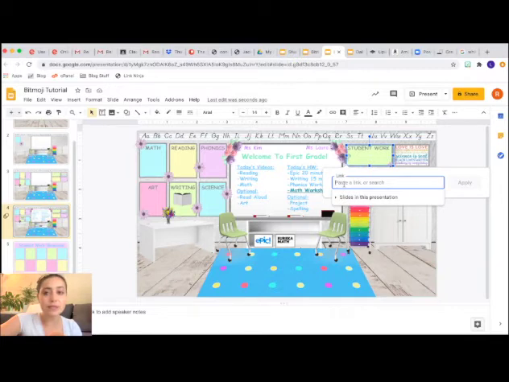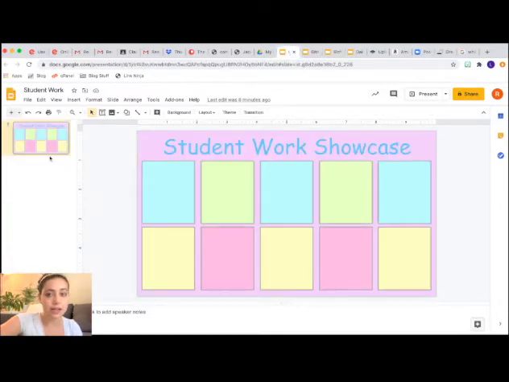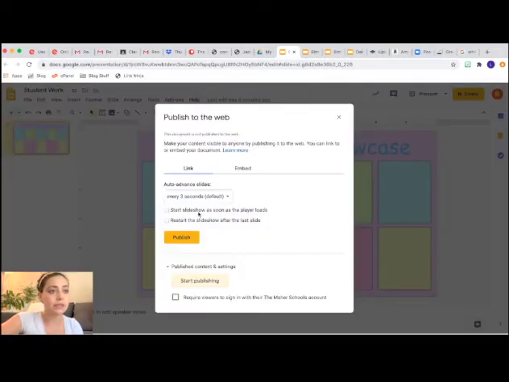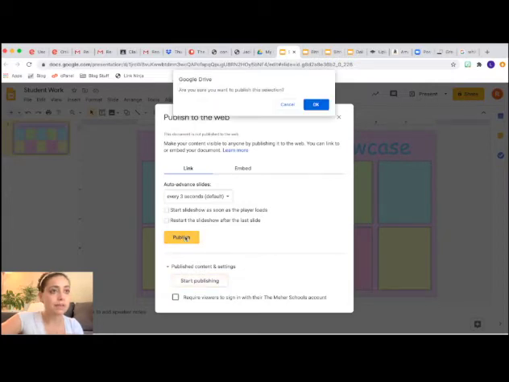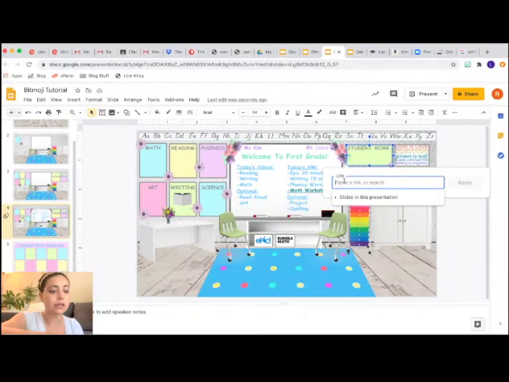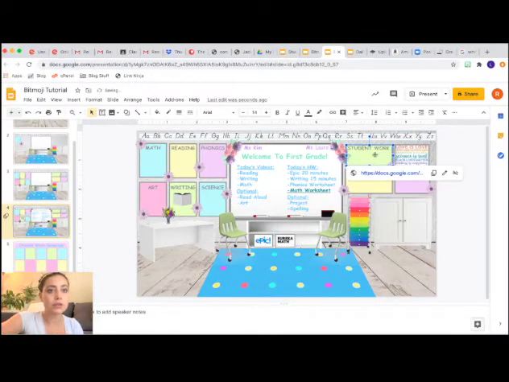So to hyperlink to a separate slide, it's actually better to go in and save this slide all on its own as a one slide document. So I did that over here. It's just this slide. And what I'm going to do is publish this to the web. And then you see this button. This doesn't matter because there's only one slide. And so you press publish, okay, and it gives you a link. So I'm going to copy that and paste it here. So now all of these things are taking me right where I want them to go.